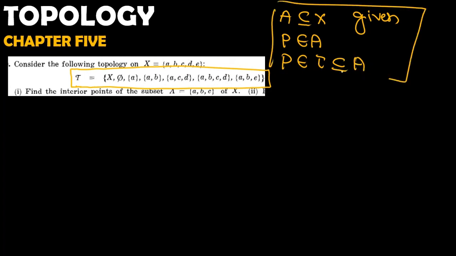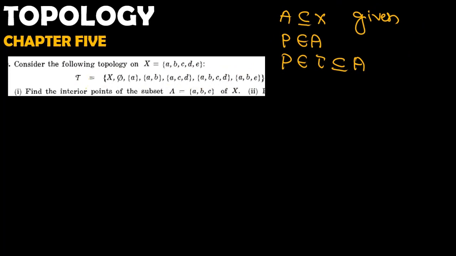Okay, we are going to find a very important example related to it. First, we change the color because of white. Okay, so as explained earlier, I have a subset A of X, which is given to me. Now I take the elements of A and try to find the open sets. And how can I find open sets? By tau, because in my first video I explained that tau contains all the open sets. So the open sets I want to find are taken from tau. And then in the end I take the A.